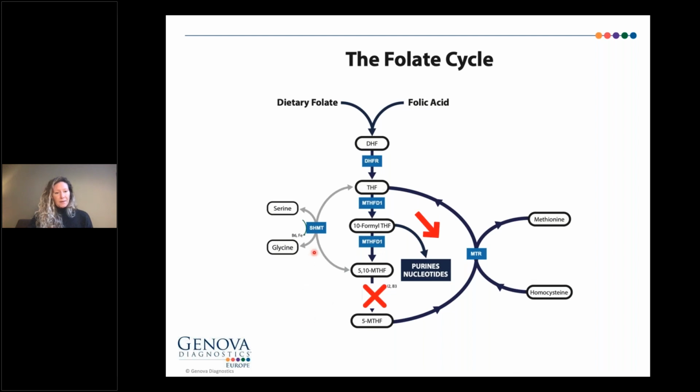So as you can see, this enzyme here, SHMT, is dependent on B6 and SAM, and iron. And the enzyme gives metabolic priority to nucleotide synthesis over SAM synthesis. And this is why it's implicated not only in disturbances in the methylation cycle, but also in conditions such as cancer, where, for example, polymorphisms on the SHMT enzyme can lead to genome instability and an overexpression of oncogenes and the inactivation of tumor suppressor genes.